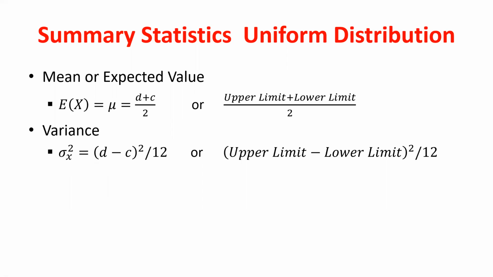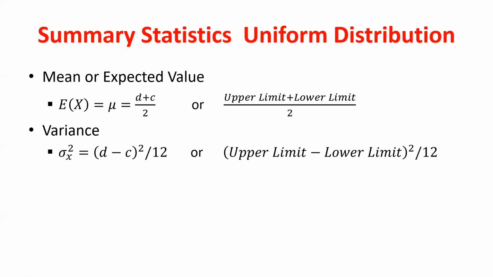You can walk through the proof and imagine, if this is the mean, and I had a function, I know the density function is 1 over d minus c. If I start to take the difference between every single x value and the mean and square it, that's where this comes from. Why is it 12? It's just the way the math works out. If you go through the proof, you can see it's just the way that the math will work out.